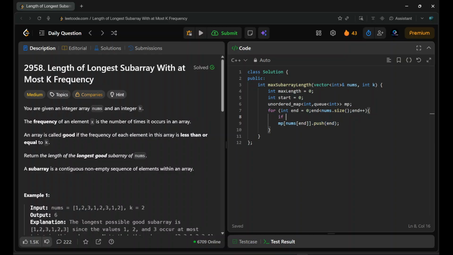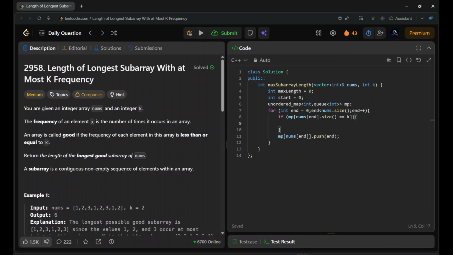And I have to check whether mp of that particular nums of end dot size is equal to k, then I need to remove the element.